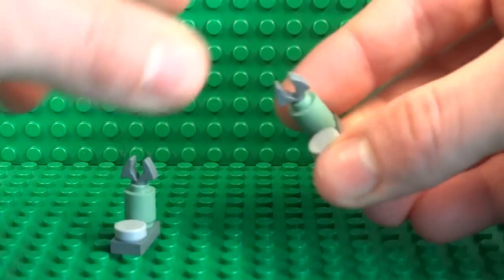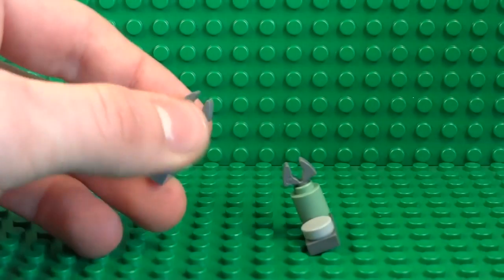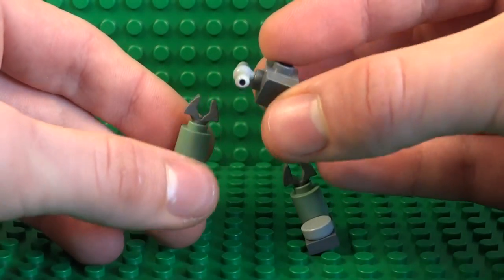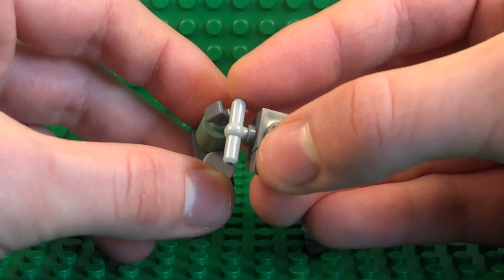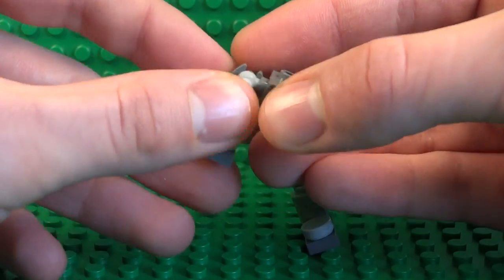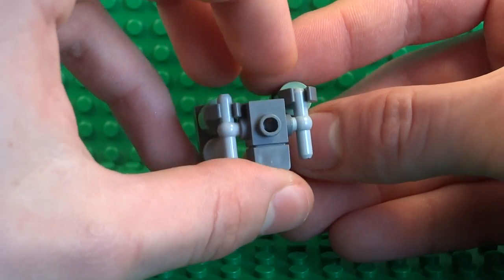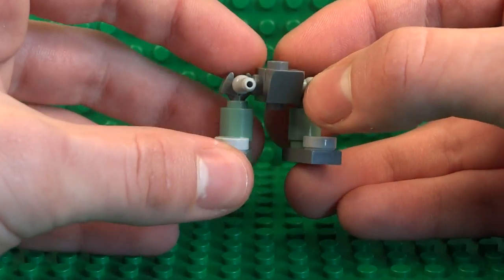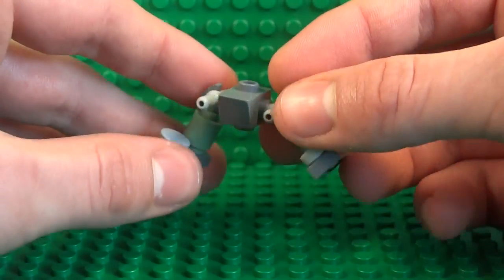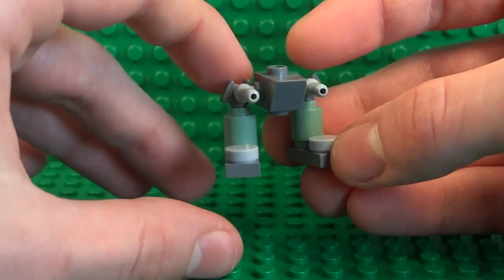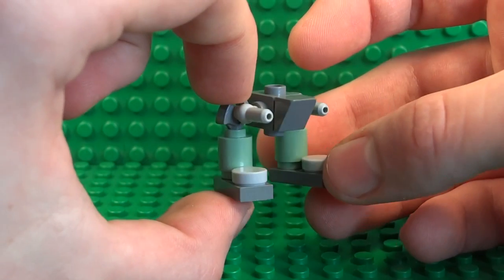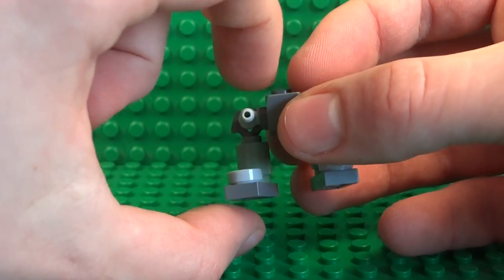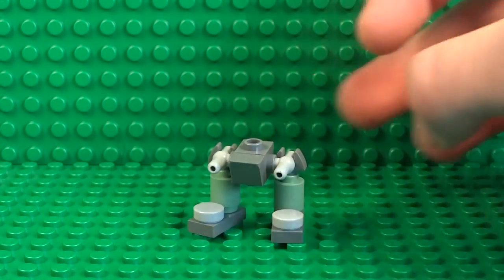And then once you have both of your legs you can attach these to the torso, just on the back of these T-shaped bar pieces just like that, and they should clip in quite nicely. And you can pose the legs and move them however you want, but I'll just keep them in a fairly generic pose. And again you can put these aside for now, and next we'll build the arms and oxygen gear.